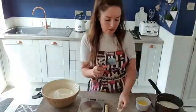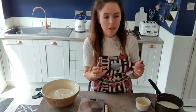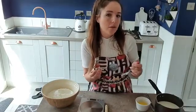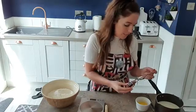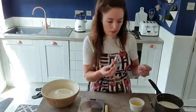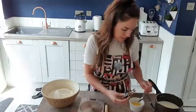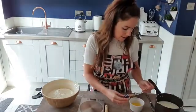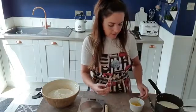However, once you've mastered this recipe, you can turn it into different flavours. I saw one that was like a Bakewell jammy bun, and you could use almond essence or something like that. I'm going to add my essence into my egg, and we need 2 teaspoons. So, 2 teaspoons of vanilla essence going into my egg. I'll give that a bit of a mix.